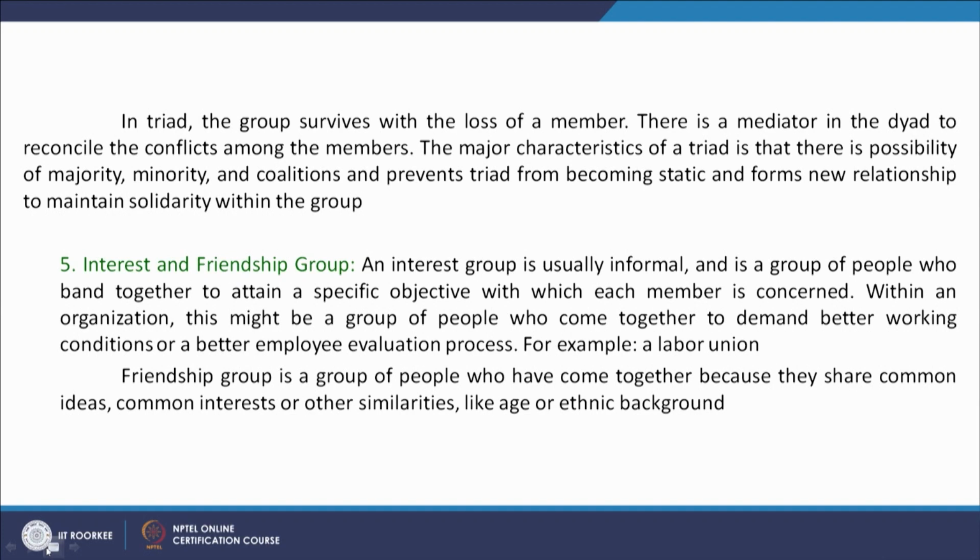The other is the friendship group. It is a group of people who have come together because they share common ideas, common interests or other similarities like age or ethnic background. For example, in any Indian organization, there is so much diversity in workplaces. In the IT industry, people come from all corners of India and come together to work together in one workplace.